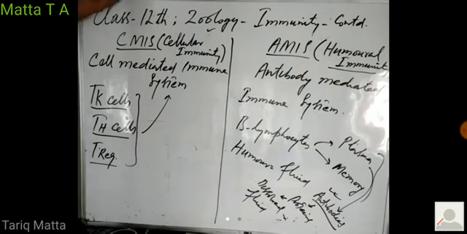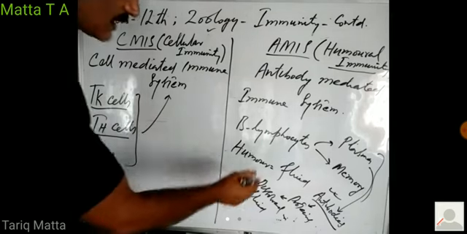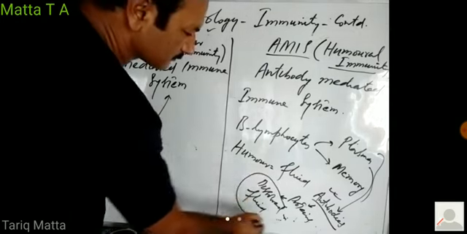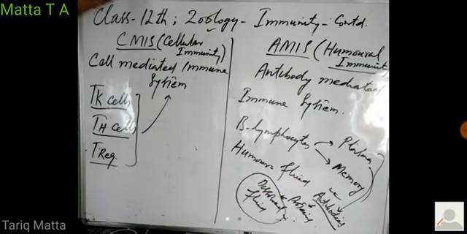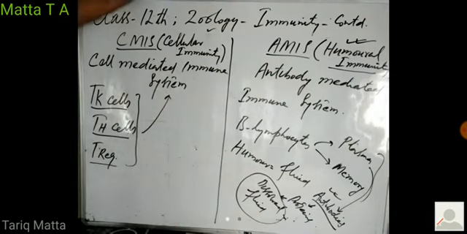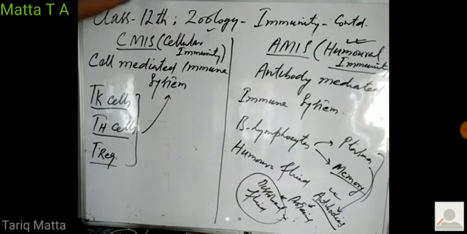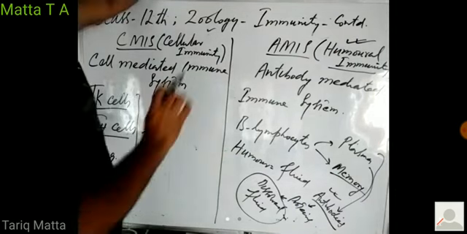These antibodies are defensive proteins. That is why they are asked to donate plasma, so that they can donate ready-made antibodies to the suffering patient, right? Because these antibodies remain in a dissolved state in plasma, they are present in fluid. That is why we call this humoral immunity, because this immunity is present in body fluid, right? Memory cells also remain circulating in blood plasma. So that is why we call it humoral immunity.